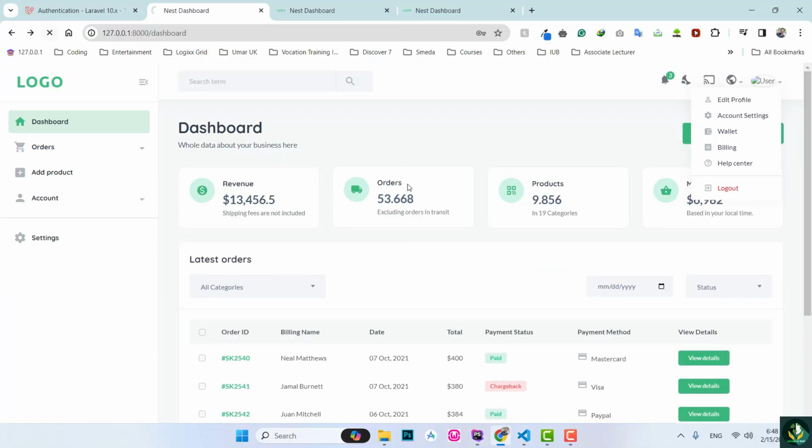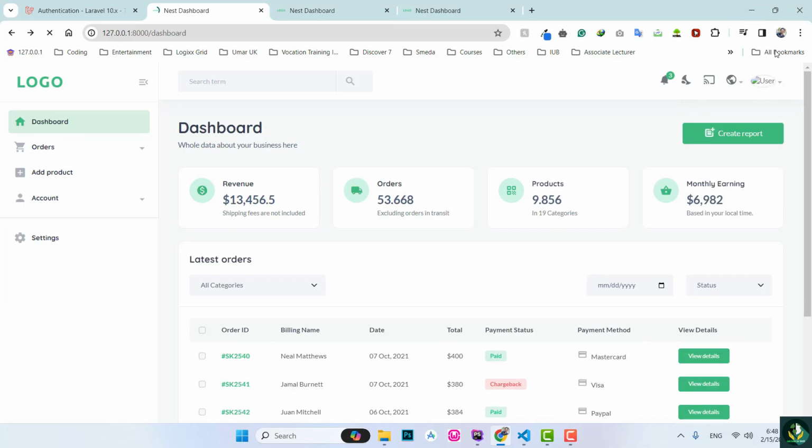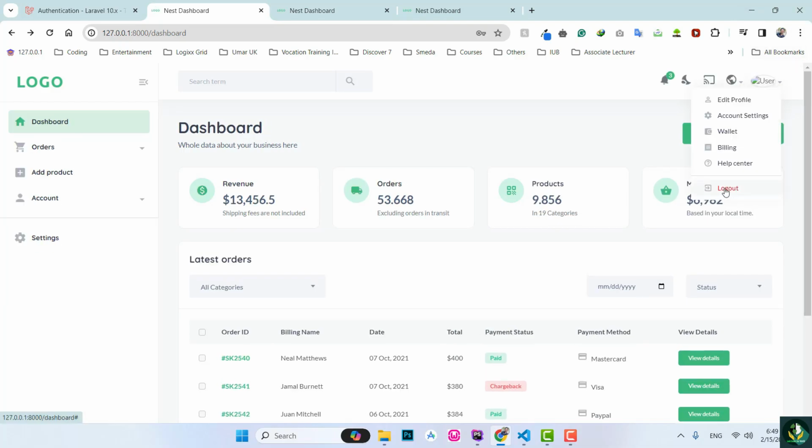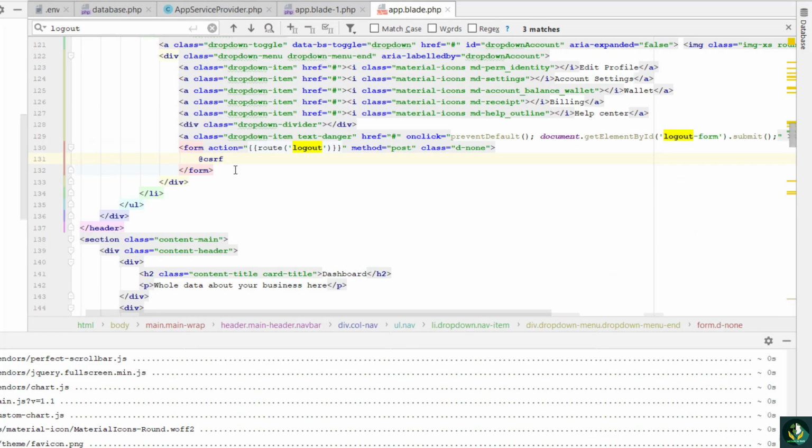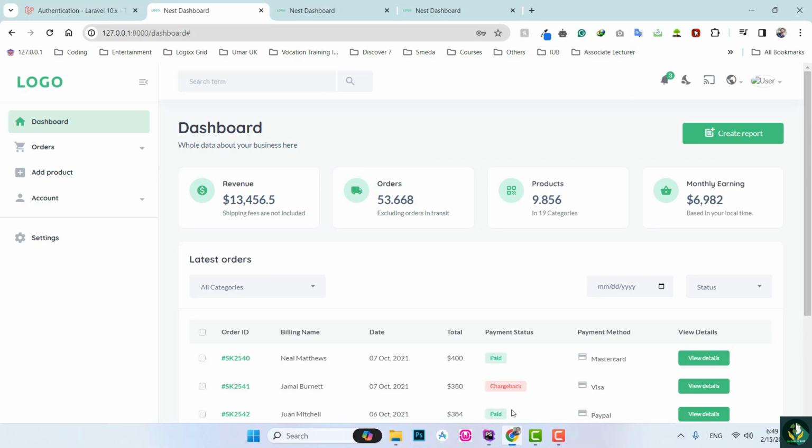And now if I refresh it and click on the logout button, it's not working. Okay, let's use ID, and it's a logout form. Let's save it, refresh it, and if I click on this logout button, it's still not working.